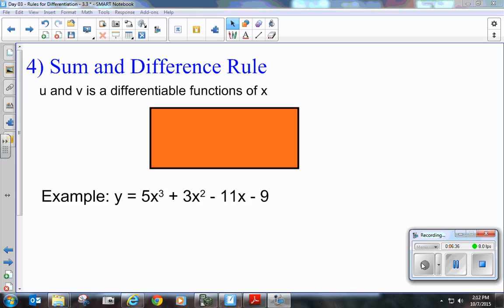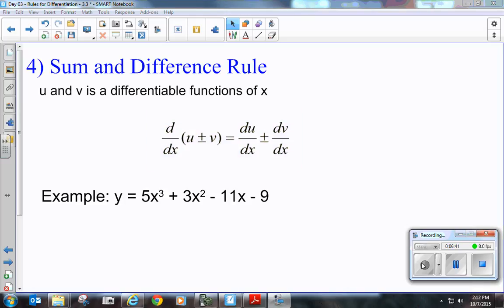All right. The sum and difference rule. That means if I'm taking the derivative of any two functions that you're either adding or subtracting, I can just take the derivative of each one individually, like a string of derivatives. So if I have two functions, u and v, and I'm adding them, I want to find the derivative of u plus v. Well, I can find the derivative of u, and then add that to whatever the derivative of v is, and just handle them individually. Make life easy.